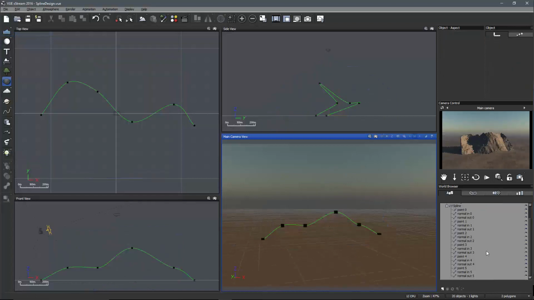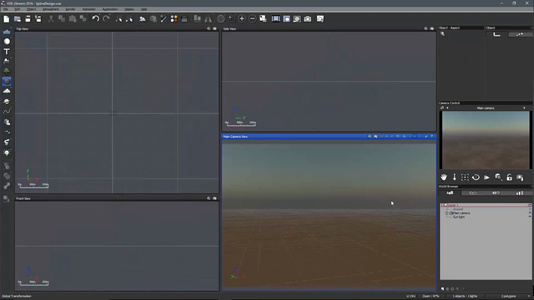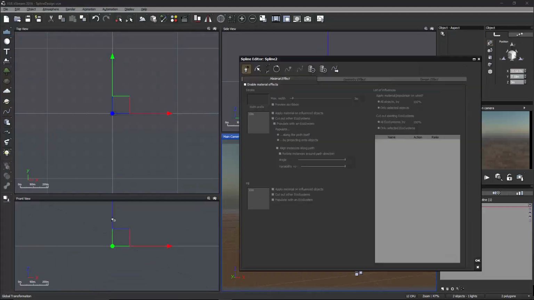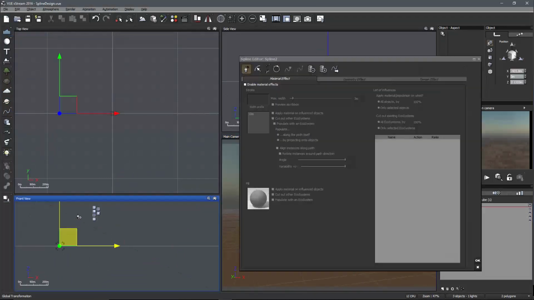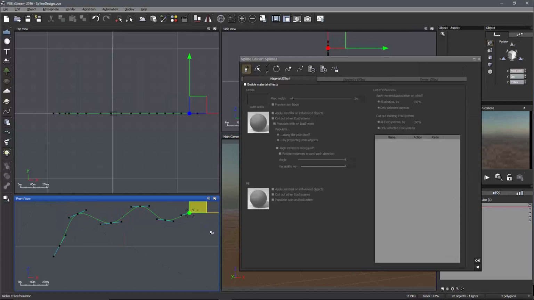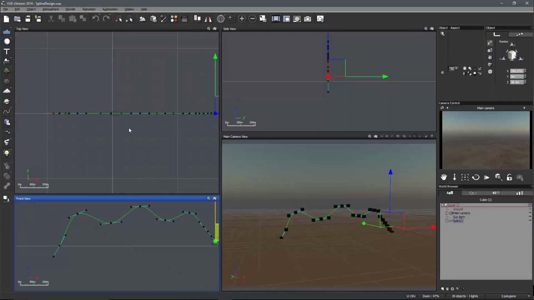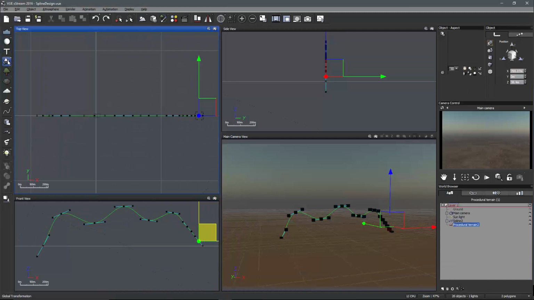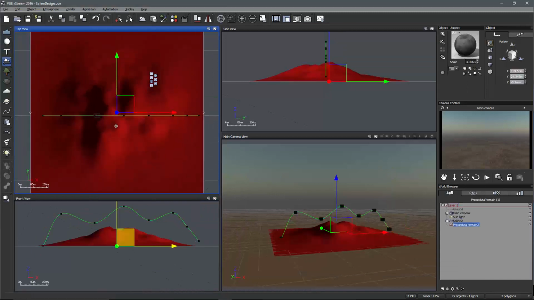But what I'm going to do is just delete that. I'm going to delete this spline here and create one in the front view. And this is going to be for profile. So now that is created, and let's go ahead and add a procedural terrain. I'll scale it to kind of fit in there.